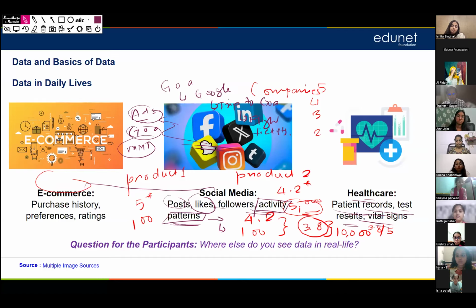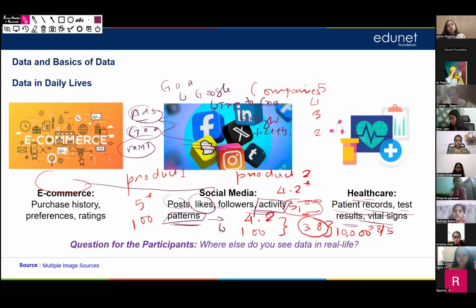Precisely no one, which has to be the case any which way, right? Because this is a more serious type of data that actually starts invading my privacy, and I don't want others to know, right? So data in daily lives also plays crucial roles. There is some data you can share, there is some data you may share, there is some data you can definitely not share, right? We'll talk about all this in the upcoming sessions also.